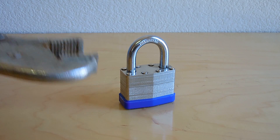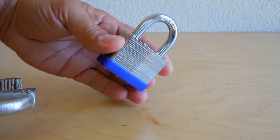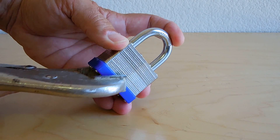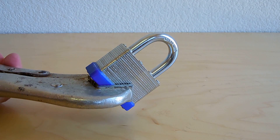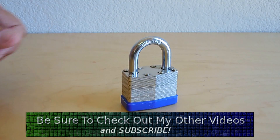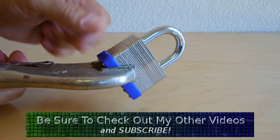A pair of vice grips makes it very easy to hold the lock by the body. If this is on something, clearly you're not going to be heating it at that end, so you'd hold it with the vice grips nice and tight, heat it right here, and once it's done heating you allow it to cool off — just let it hang free — and then grab it later with the vice grips and start cutting.